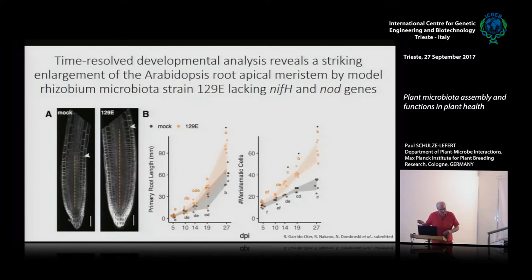Many of our gut microbiota actually have the capacity, there's some good evidence, and also from some animals, even from more basal animals, that these microbiota members can interfere with stem cell homeostasis. Now, this is a plant root, and at the tip of the root are these so-called root meristem cells, and you can count them. And this is a germ-free one, and now here we have added our rhizobia members. Here we quantify the number of meristematic cells, and you can clearly see when you add these rhizobia, the number of meristematic cells essentially doubles, right? So these microbiota members can interfere with root stem cell homeostasis, in a way that really increases the number of root meristem cells and then leads to significant growth of these Arabidopsis roots.